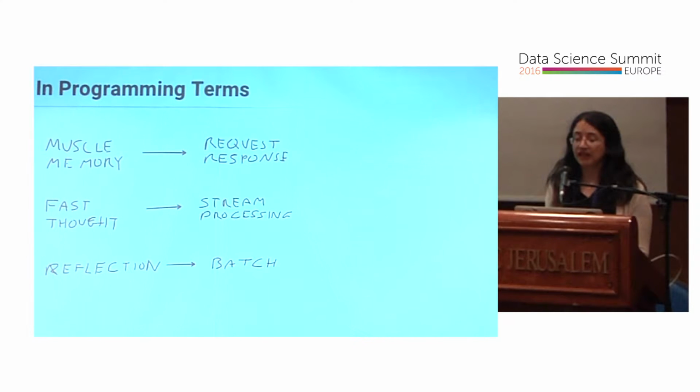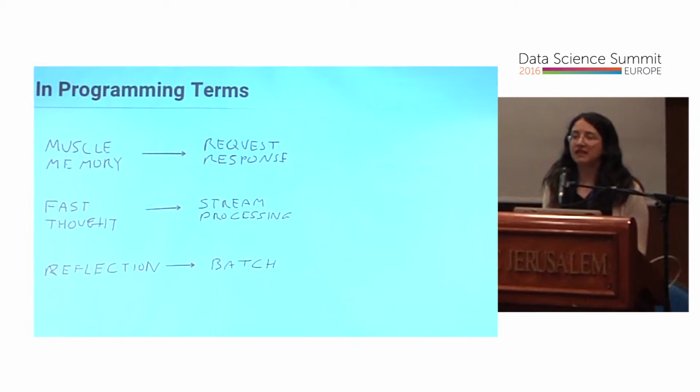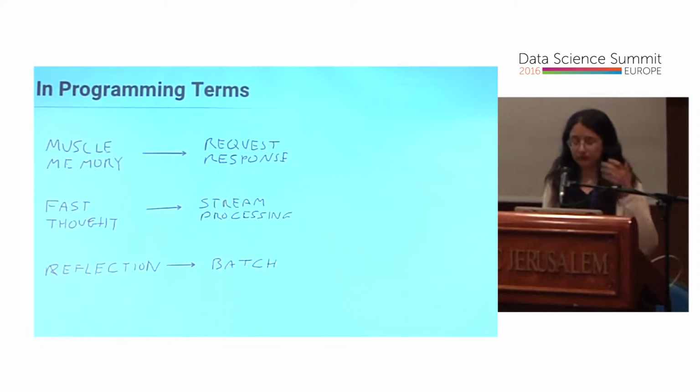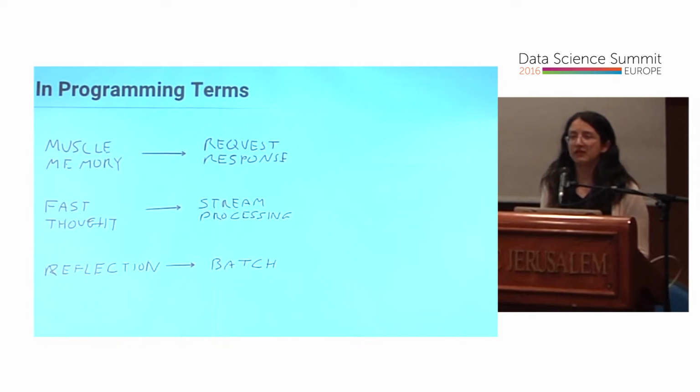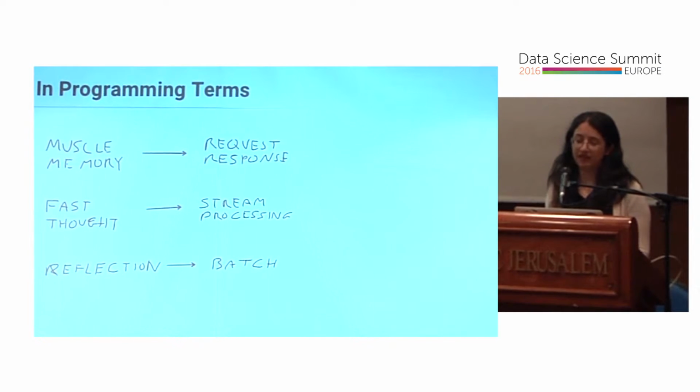If you are getting a request and you process it asynchronously, and then you have a few minutes to do something, and then you react a bit later, that's stream processing, similar to the thinking between sets. And then doing training sets, which can actually be weeks or months of work of data scientists, that happens completely offline, and that's like the reflection that happens between competitions.